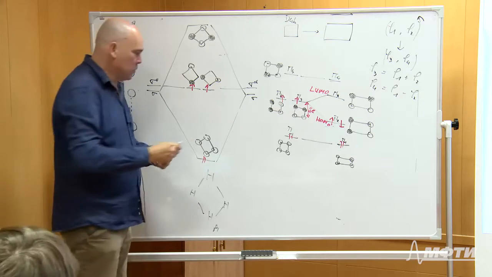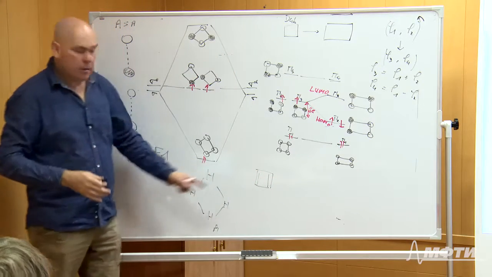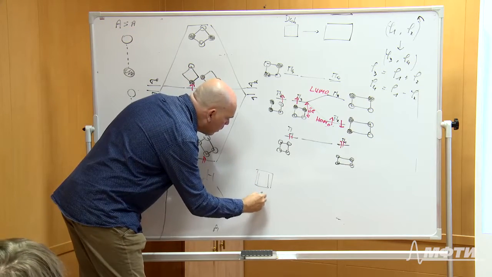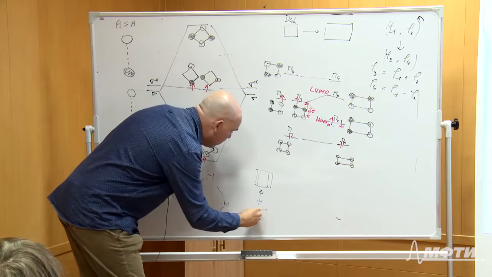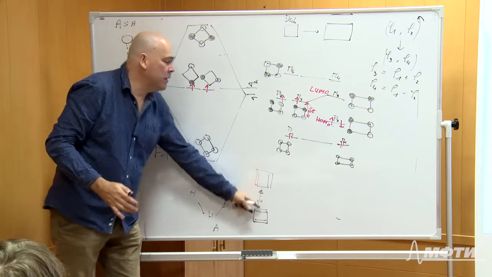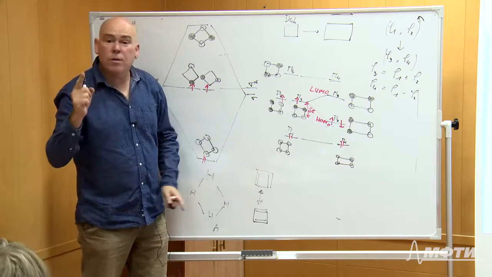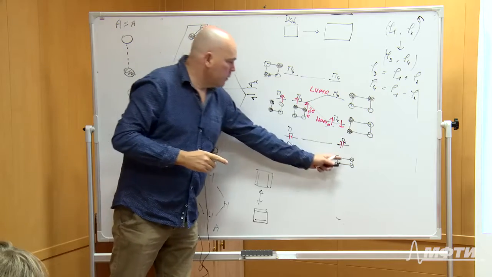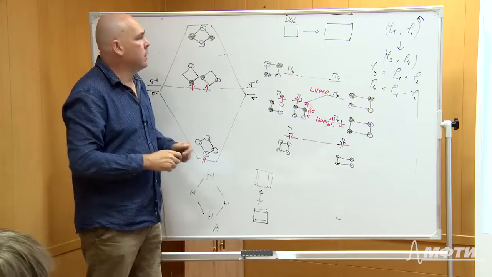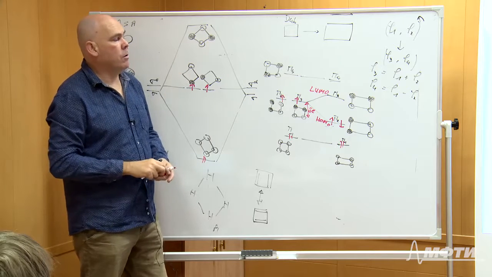We don't need to use this because when you draw the Lewis structure of cyclobutadiene, you have a double bond and a single bond. But you can draw another resonant structure like this. So we are not sure that we have a rectangle. It could be between this. And between is a square, but the square is not stable. It's unstable, for the ground state, I mean. So you can explain why you have a rectangle. You have a short and a long distance using these molecular orbital diagrams, following the Jahn-Teller effect.